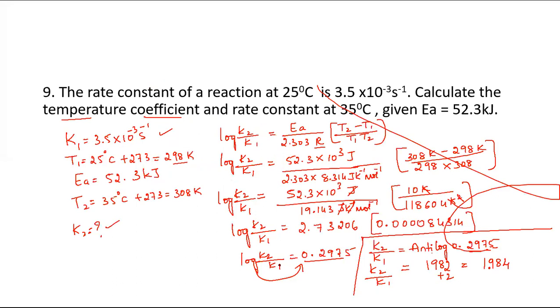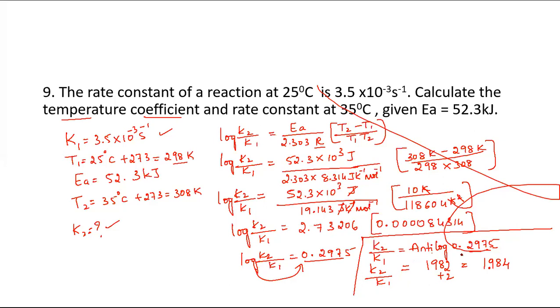So here the reason you do not substitute K1 first is that this is along with log K2, it is linked to that, it is not separate. Okay, it is not separate because it is together with it. So until you solve this, you have to keep K2 by K1 along with the log as it is, and when you get the final answer, transfer that log from LHS to RHS, then it becomes anti-log.